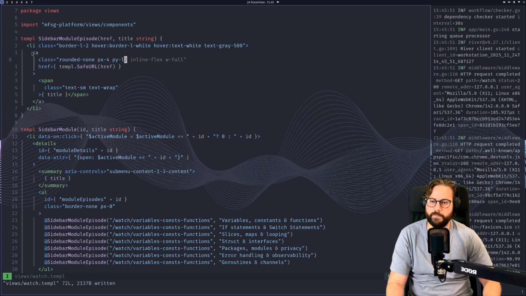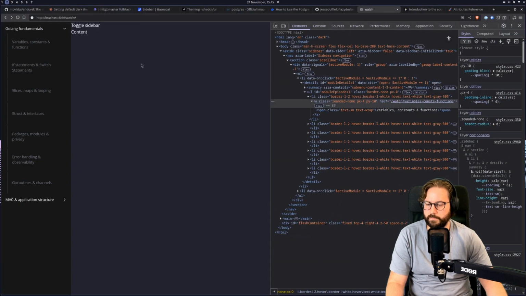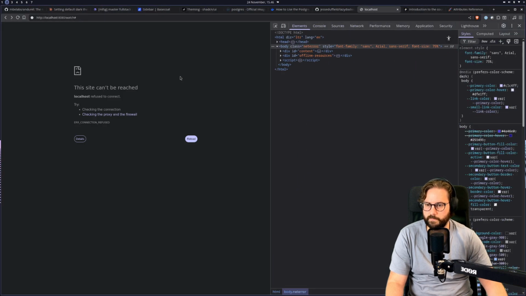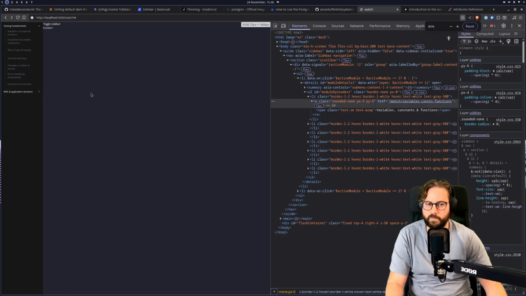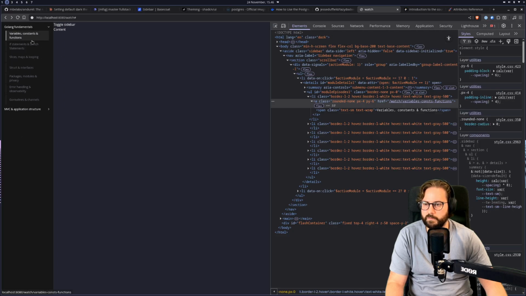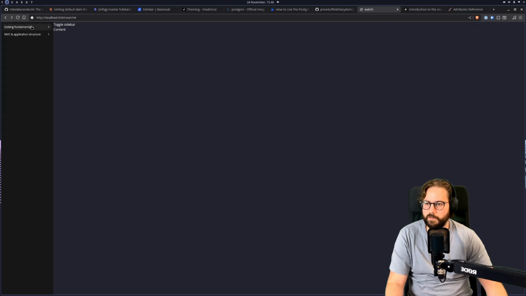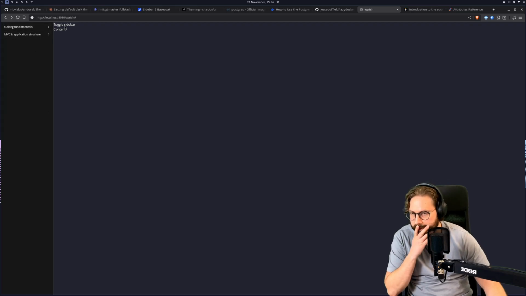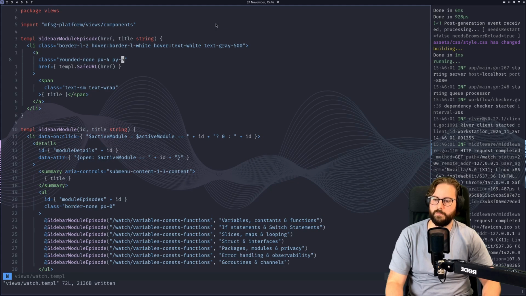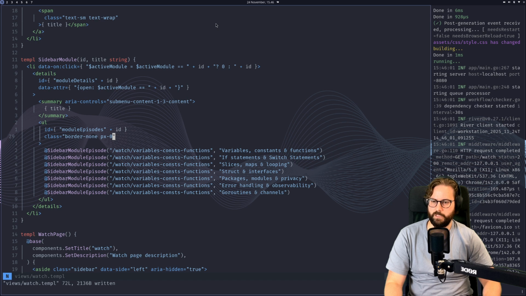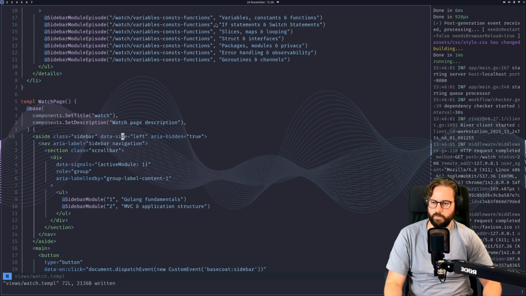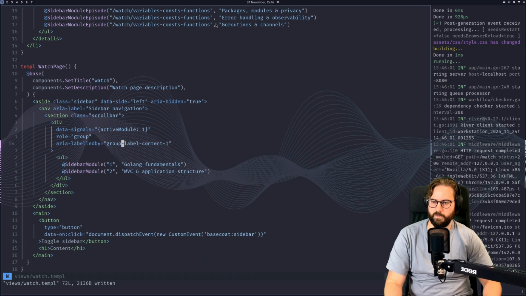Something happens. Yeah. And then we need some signals from the backend whenever we load the page. Great. And we set the active module in here. Brilliant.